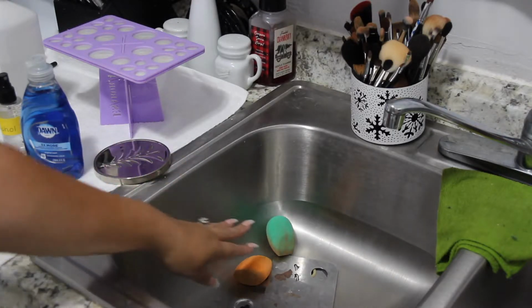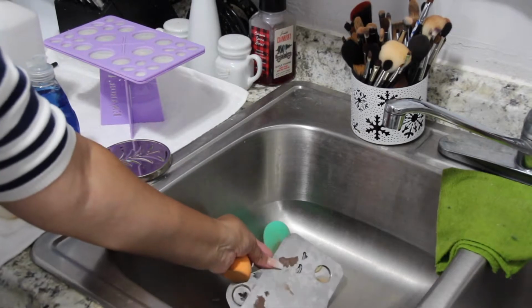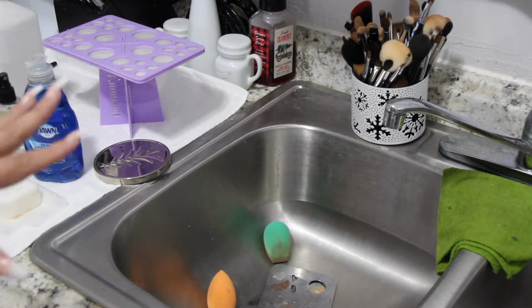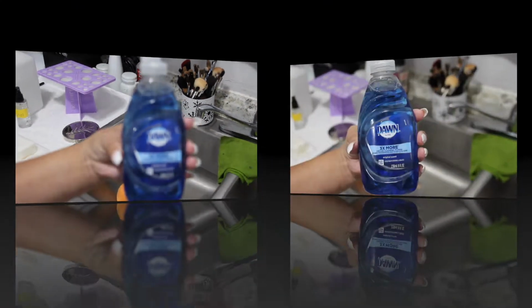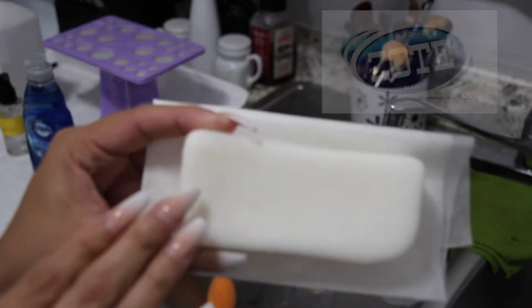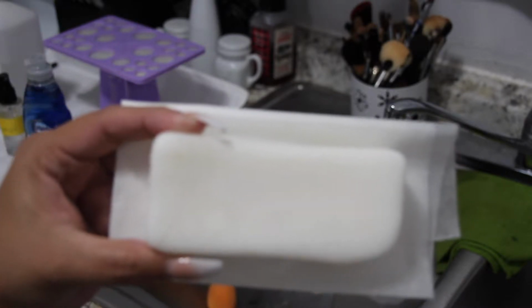Today, as you can see, I am going to be washing my beauty sponges and my metal palettes, as well as my brushes. And I'm going to be showing you exactly what I use. So I use Dawn soap to clean the brushes. This is actually, I want to say, a disinfectant. It's also a whitening agent because it does contain a little bit of bleach.